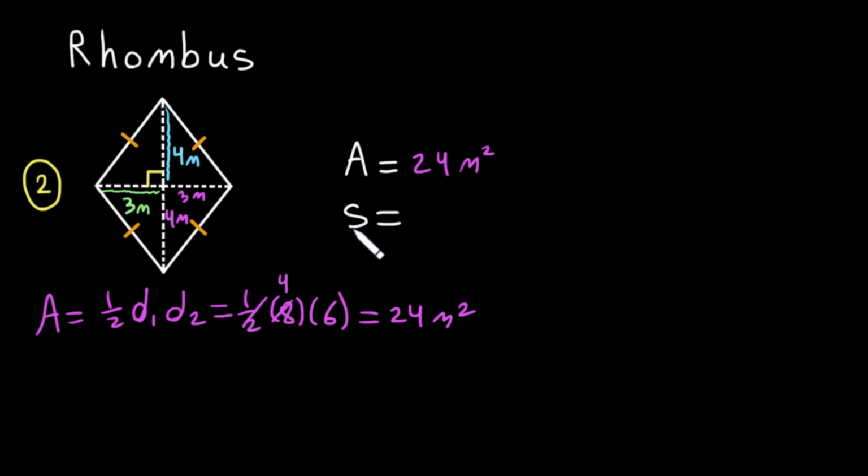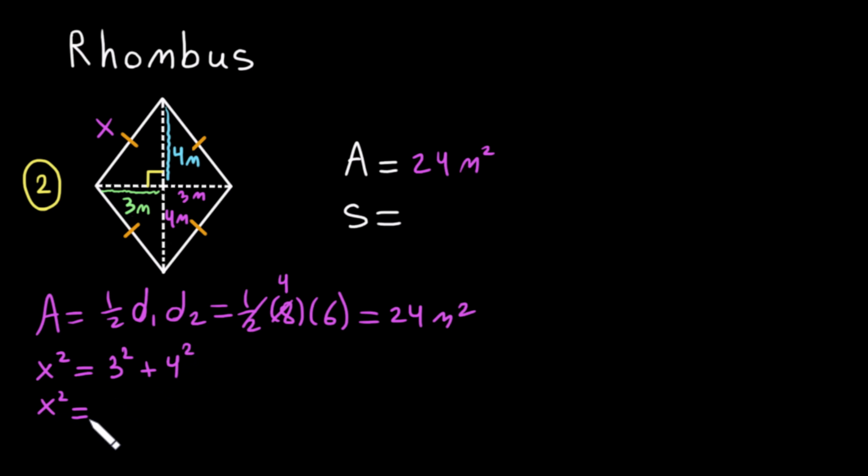Can we find the side of this rhombus? Of course, we can find it by using the Pythagorean theorem, because here we have a right triangle. So as we know, this square plus this square equals this square. Let's say from here to there is x, so the side length of this is x. Using the Pythagorean theorem, x square equals 3 square plus 4 square.